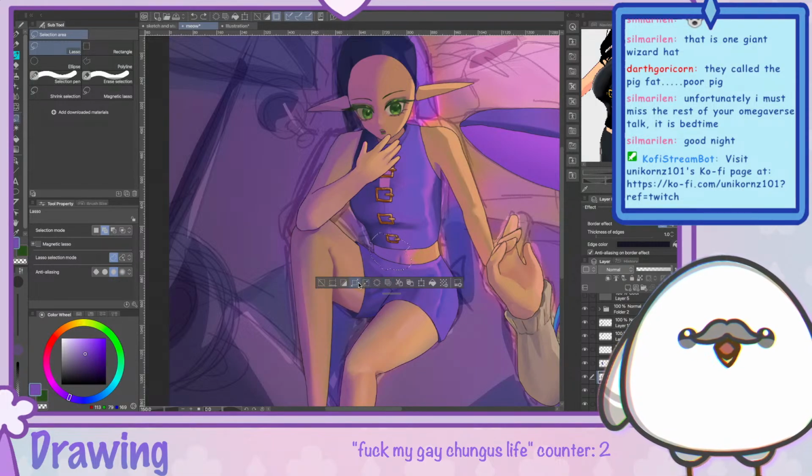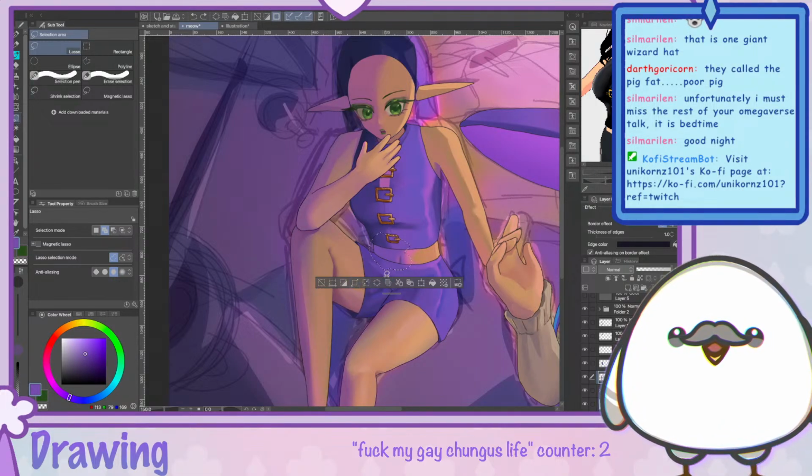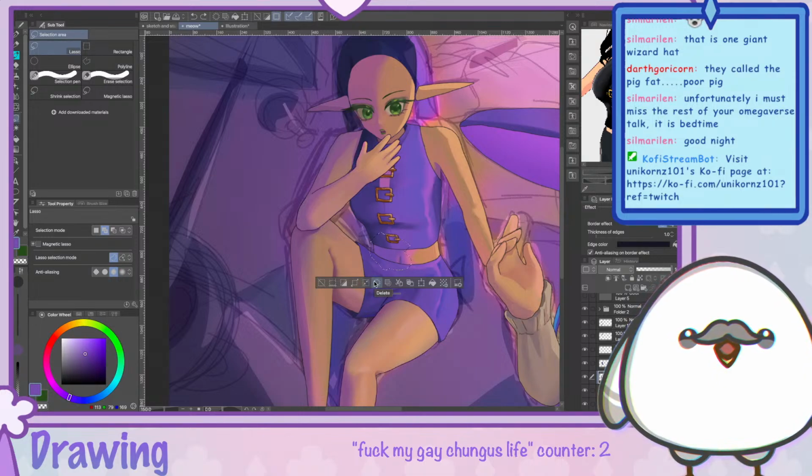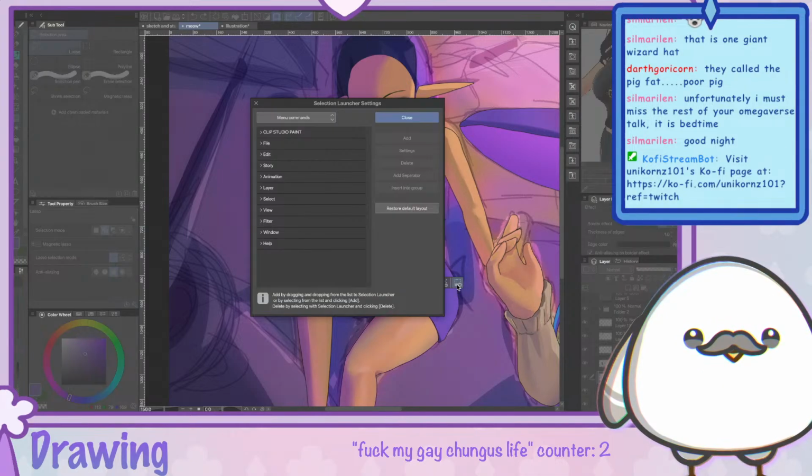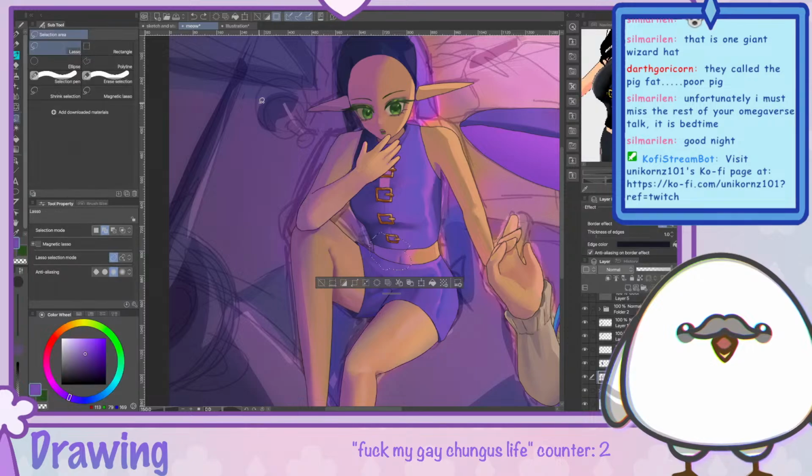How do I feather this? Does anybody know? Is there a feather feature here? No, I guess not.